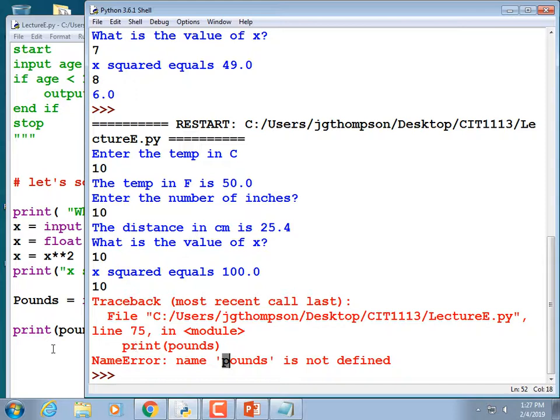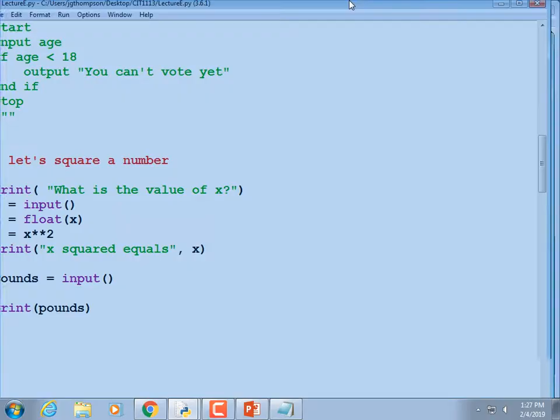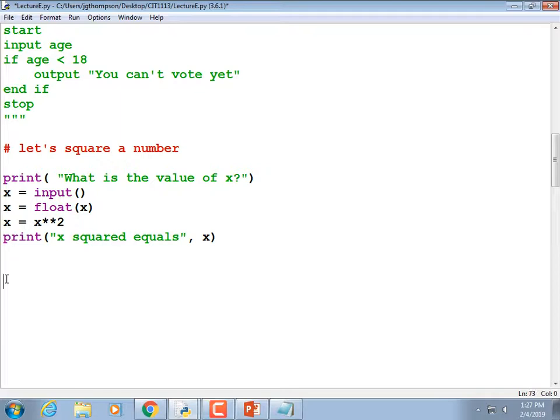Well, it sure would be nice if down the side of the editing window it showed the line numbers. And some editors do that. This one doesn't, so we just have to figure out where line 75 is. Not too hard. If you look down in the corner, it says line 64, column 0. You can use that to figure out where line 75 is. So I'm just going to keep hitting the down button until I find line number 75. And I go, oh, that's the line, that's the error. And then hopefully I can spot it from that point. You will get better and better at debugging, at interpreting what those error messages mean and how to find the spot in the code that they correspond to.